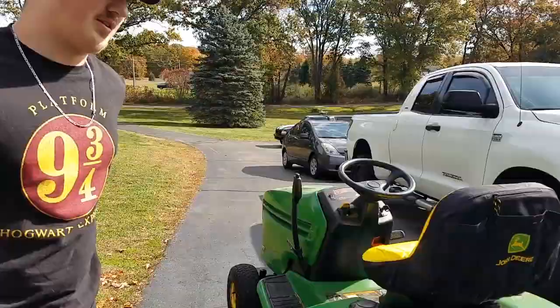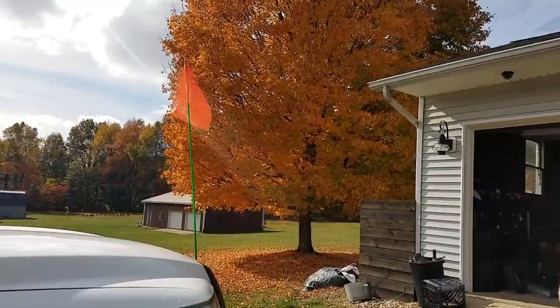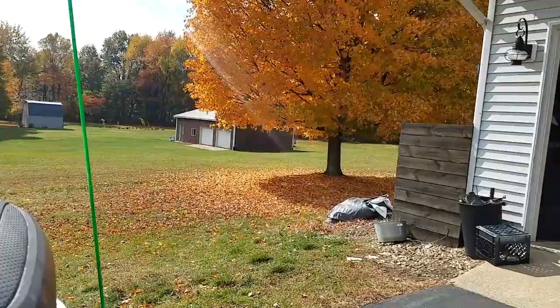I mean, over here you can see this golden, like, honey, it's oak tree, but those leaves are falling. So we'll suck up some of these real quick. You can see how the motor's set up.